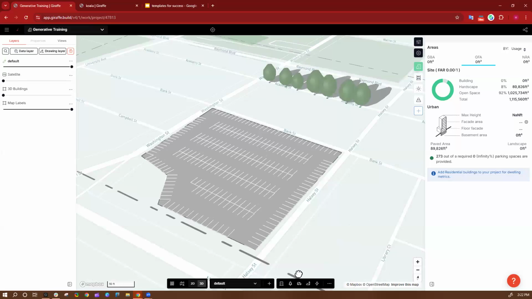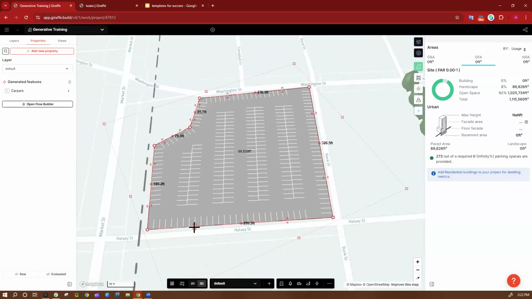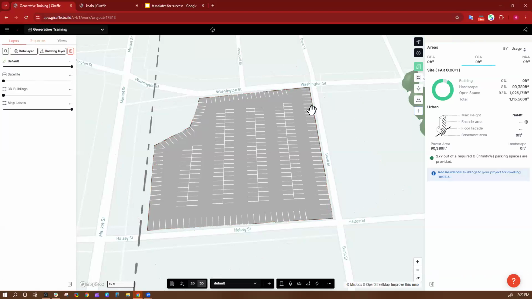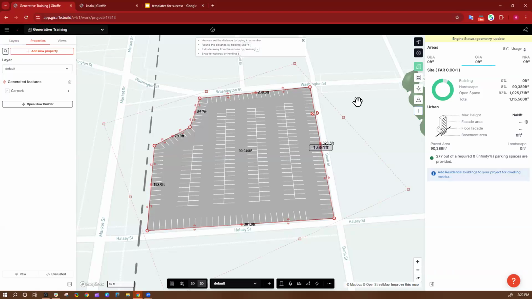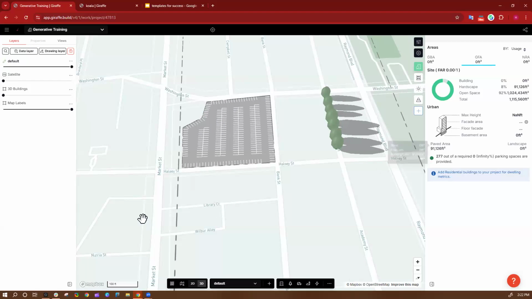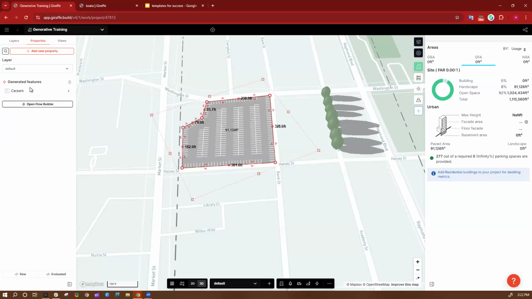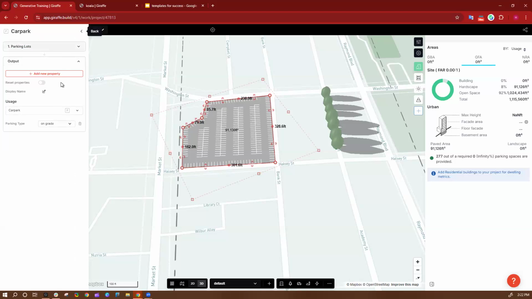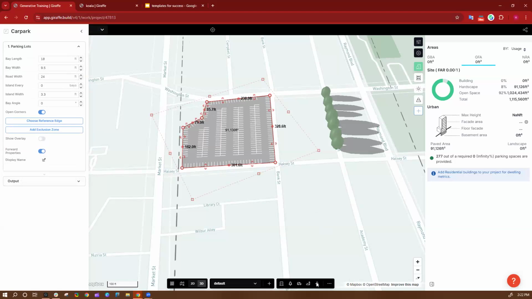So you can always adjust that starting edge and see which layout you like the most and seems like it's going to be the most constructible, or just the one that gives you the most spaces. So it's always easy to go in and edit that. You can just click on the parking lot, click into the generated features, and adjust.